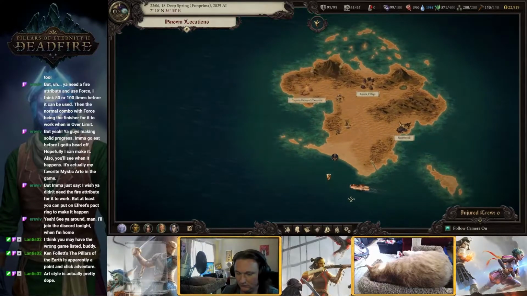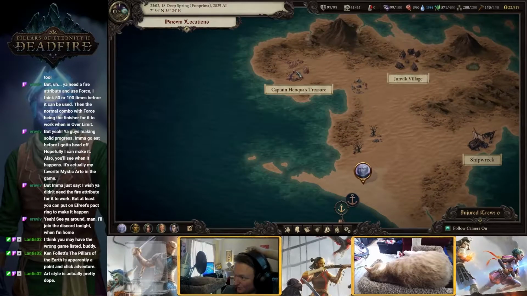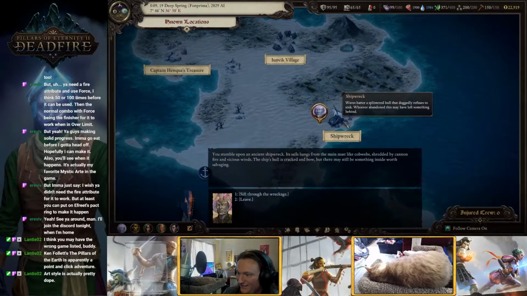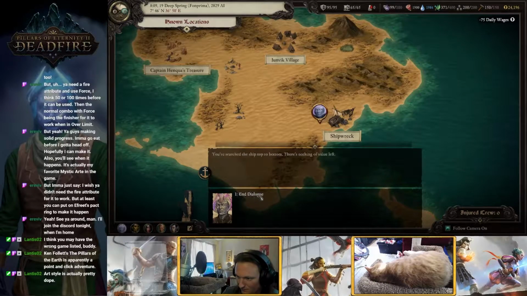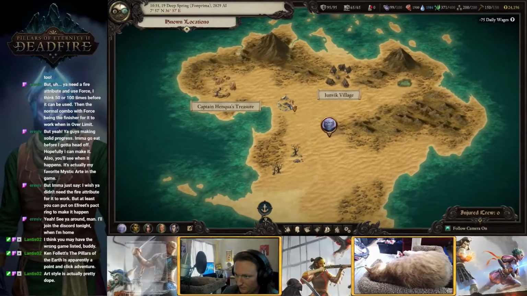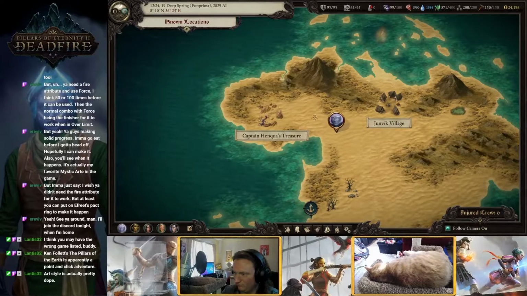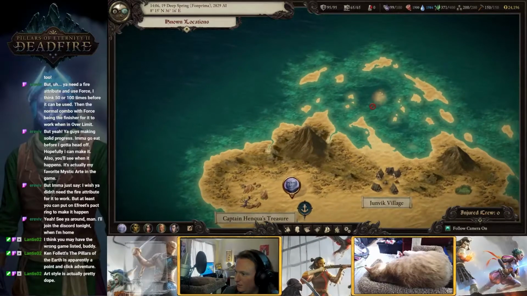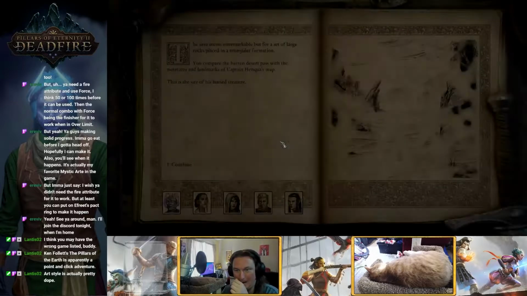Oh yeah. Oh my god, it's Captain Hinqua's treasure. I forgot we put together the map for that. Okay, well we're gonna do Captain Hinqua's treasure. And let's see how this goes.